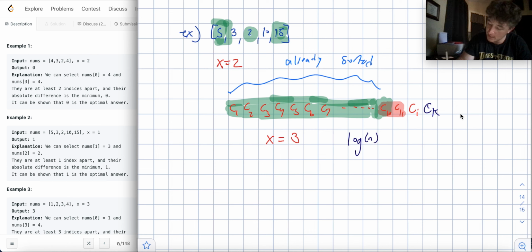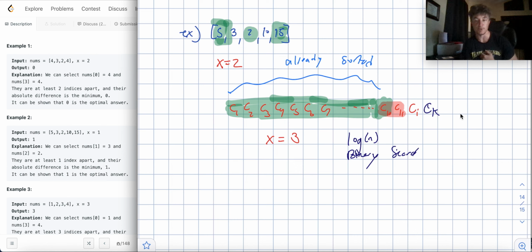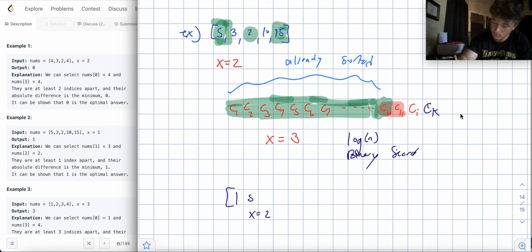Binary search allows you to take a system that's already sorted and in logarithmic time find an element you're looking for, or find the closest element. Right now we're trying to find the closest neighbor to us, and we can write an algorithm using binary search. Let's say, for example, x equals 2, and we had our sorted array, which was 1, 5, 7, 8, 9, and we're looking for 6.